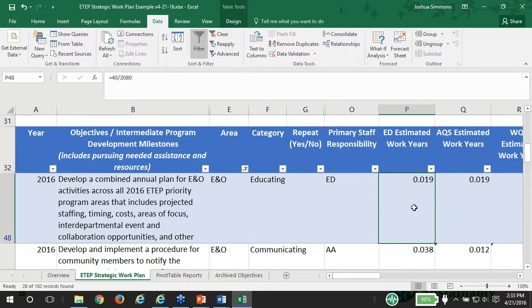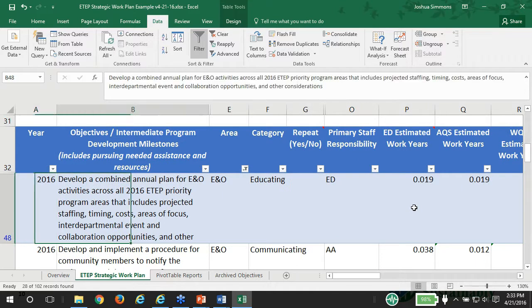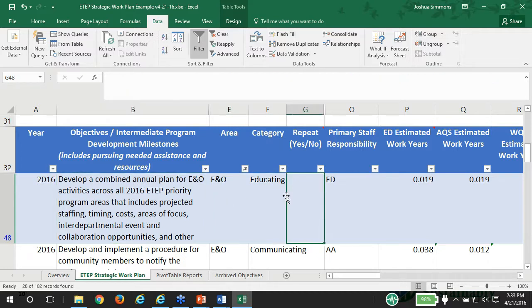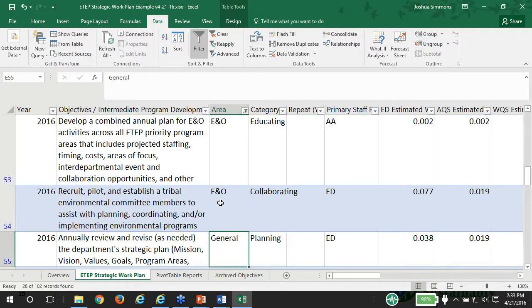You could also populate things like deadlines. You can actually just focus on what the close deadlines are. But this is for you as a management tool. But you do want to be looking at all these things on a regular basis. So in this case, we're looking at the education outreach activities. We're going to discuss this as staff, talk about where we're at.